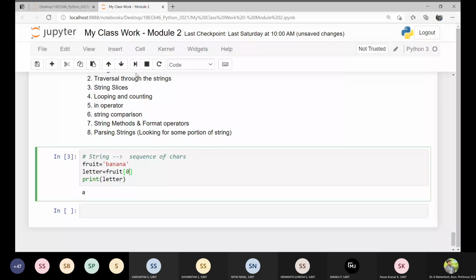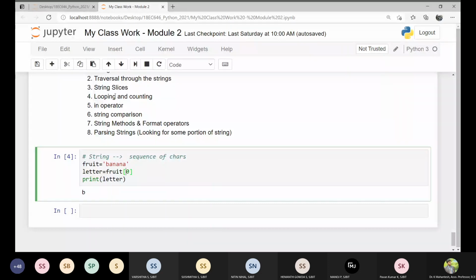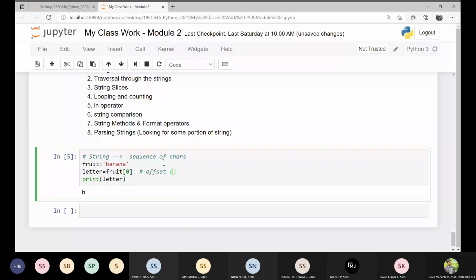The index or offset always starts at 0 in Python, and remember this. In some other languages, like C, we initiate the index as i equal to 1 when reading the characters inside the string. In MATLAB, the offset or index is 1 by default. So now I could print the letter B by using index 0. So one thing you need to know is that the offset or the index is 0 by default.